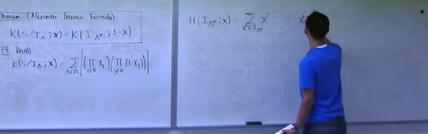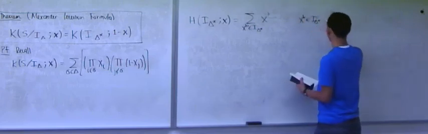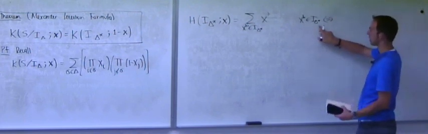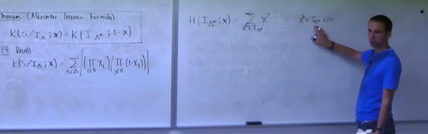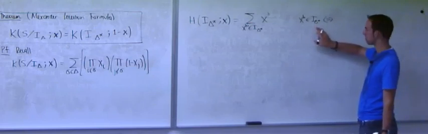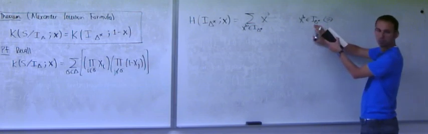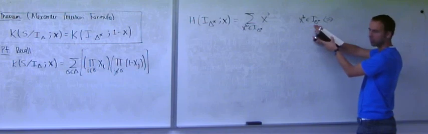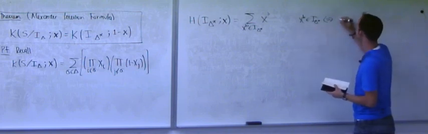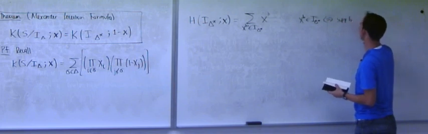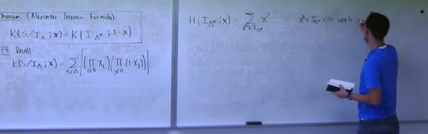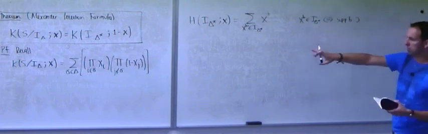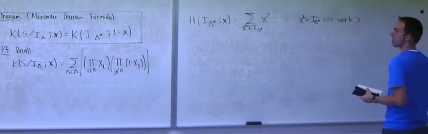Now, this is true if and only if this is a multiple of one of the generators. Now, the generators here are square free. And so to be a multiple of a square free thing, your support should contain the support of that thing. Okay? So x to the b is in here if and only if its support contains the support of one of the generators. And the generators are exactly those things over there, right?